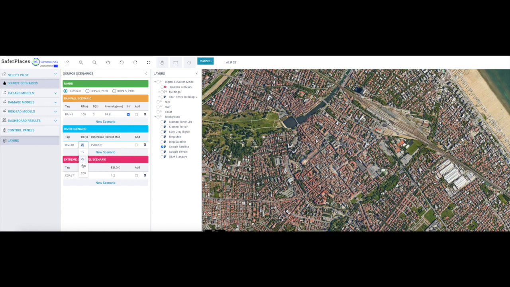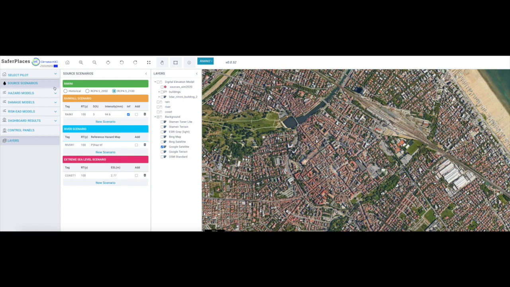For the city of Rimini, we generate 3 different flood scenarios. The first is a rainfall event with a return time of 100 years, characterized by a duration of 3 hours and intensity of 95 mm. For this scenario, we activate the natural infiltration model. The second scenario is related to river flooding, and we simulate an event of 100 years return time. The last scenario is generated by coastal flooding and characterized by a return time of 100 years with climate projection RCP 4.5 for year 2100. The extreme sea level is equal to 2.77 meters.